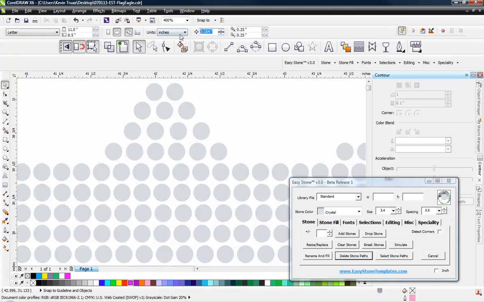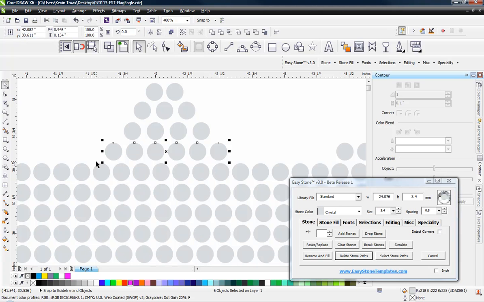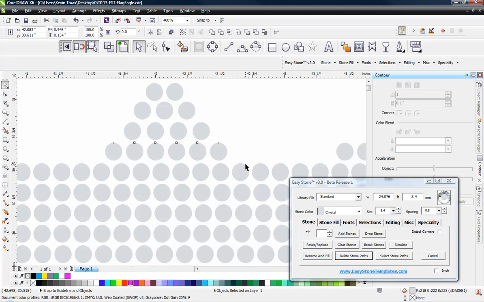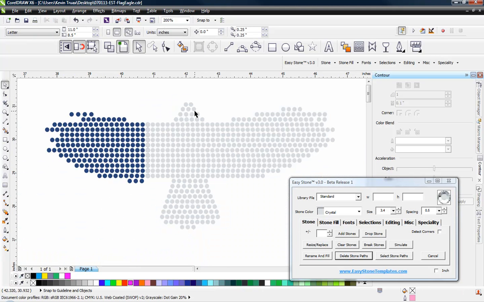With nothing selected, I'll type in 1 millimeter, or maybe even 1/10 of a millimeter. Oh, there we go. I have to type in millimeters. I was typing in 0.01 inches. But now when we use our arrow keys, it's just a really, really small amount of movement.